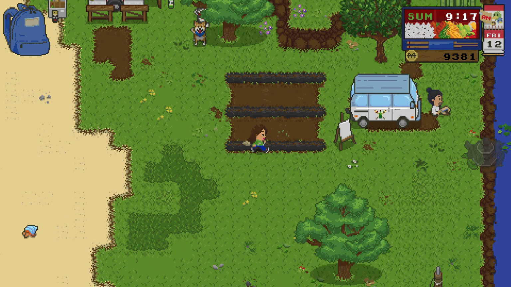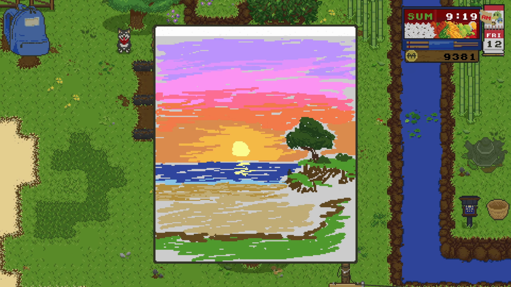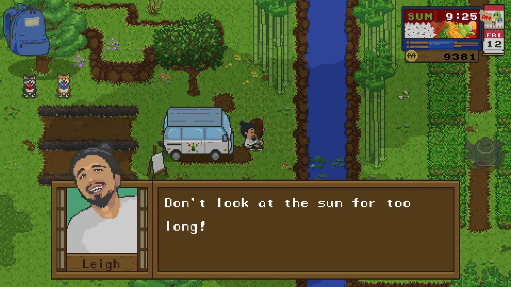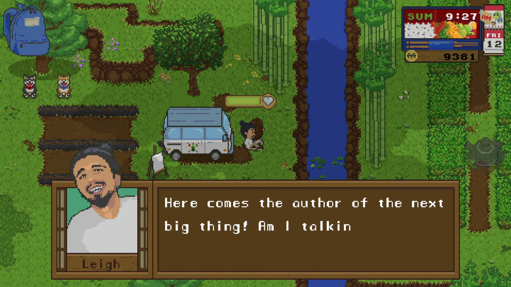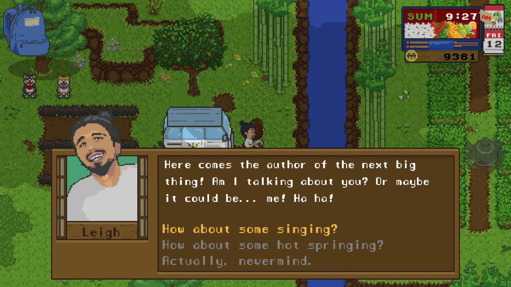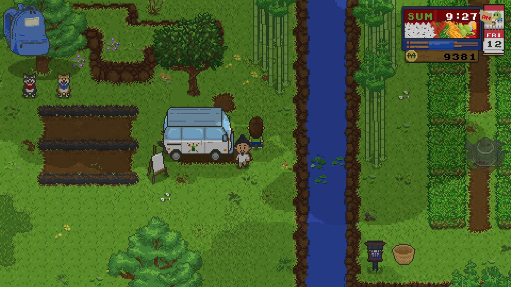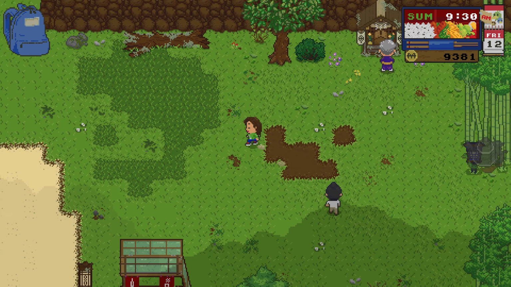Well, no sandcastle. No Leigh. Oh, there's a bug. Leigh's painting. I've never been able to see this before. Leigh has a spirit down here. I don't know when to find it. We'll talk with him. Don't look at the sun for too long. Oh, we're almost besties. Here comes the author of the next big thing. Am I talking about you or me? How about some hot springing? Yeah. If this will make us besties, we'll take some time and do some hot springing. It's going to be a long walk.